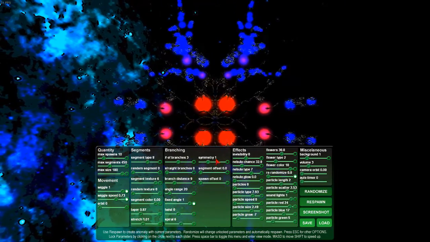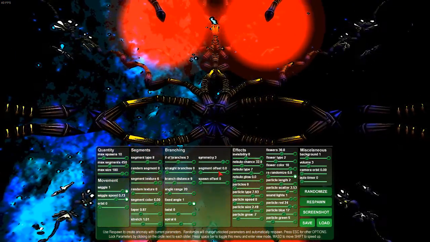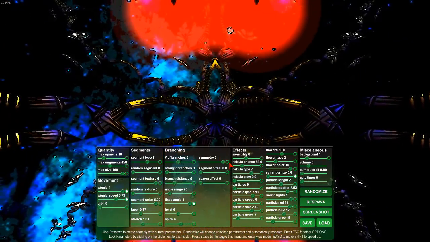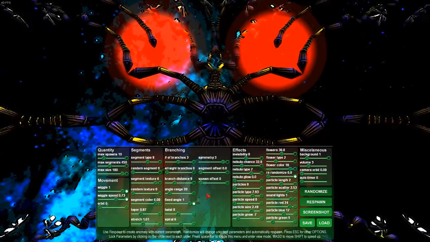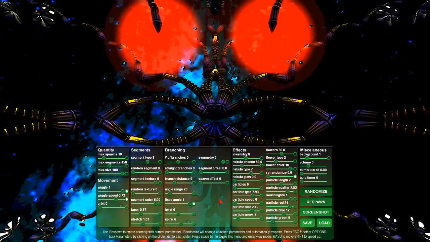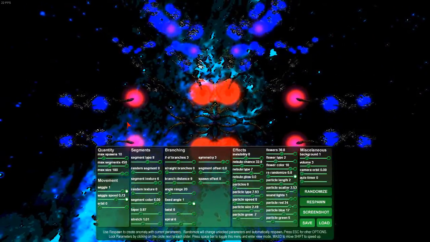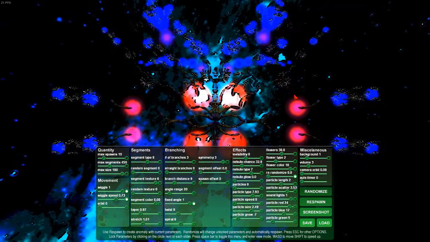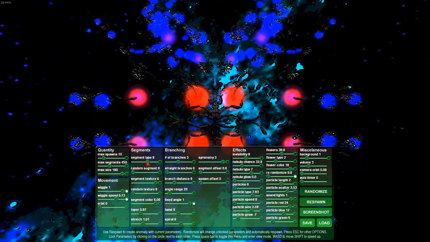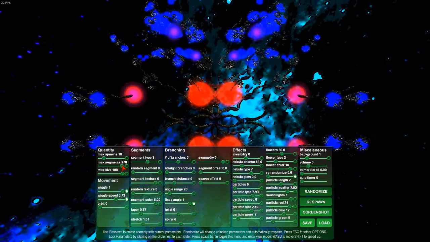And as I said, symmetry at 3 will actually create 4 different sequences. And so those songs get a little more complex. The more sequences you have, the less sort of dense they are. You'll hear less notes being played, which is something I'd like to fix, but it's just built into the way I programmed it. Some segments won't play in the first sequence, it sort of saves them for the second sequence, and so on and so forth. So there's less notes to be played in each sequence. You can address that by increasing the number of segments.